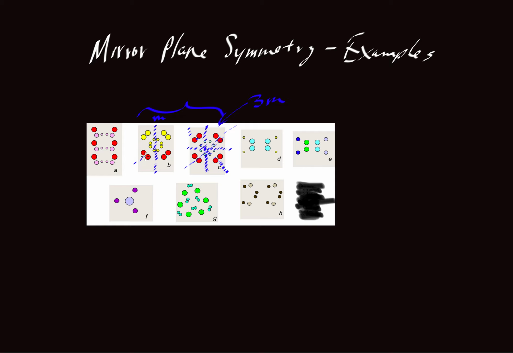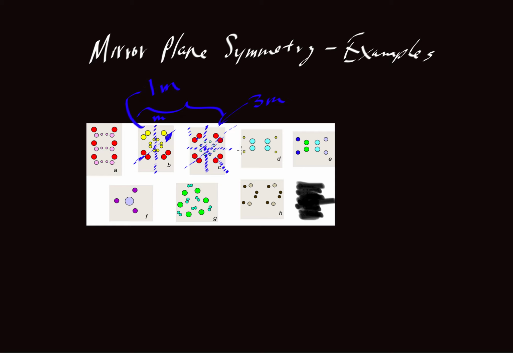Could we draw, let's say, a diagonal? Well, again, that diagonal doesn't work because even though those reds are symmetrical across from one another and the two yellow atoms are there, these red atoms over here are projecting over to yellow ones over here, and that doesn't work. So that color coding breaks the symmetry. So we have a very similar pattern here, but it depends on what types of atoms you have. If the atoms are different and they're shown that way by this color coding, that can break the symmetry. So for this one, there's only one mirror plane.